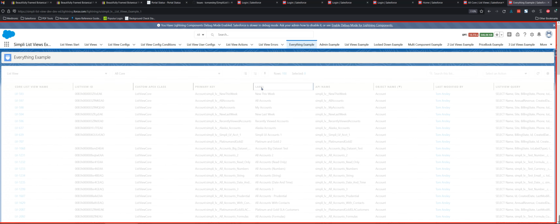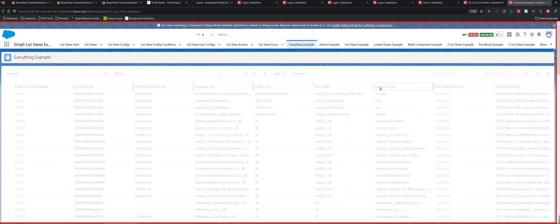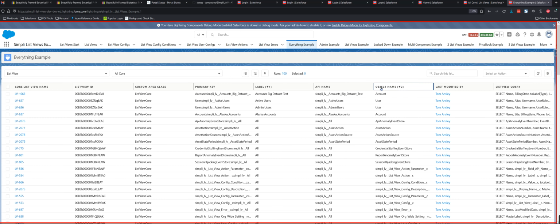What it's going to do is it's going to say, okay, I'm going to sort by label, and you'll notice that there is a little 1 here, and that 1 indicates that this is the first column that is being used for sorting. Okay, so after we have sorted by label, what we could then do, for instance, is sort by object name. So you'll notice here that we have all of these alls. What we can then do is sort by object name. And one of the things you'll notice is that now it is 2. So the columns are sorted in label order, and then after that they're sorted in object name order. And you can see here that they're both in ascending order.